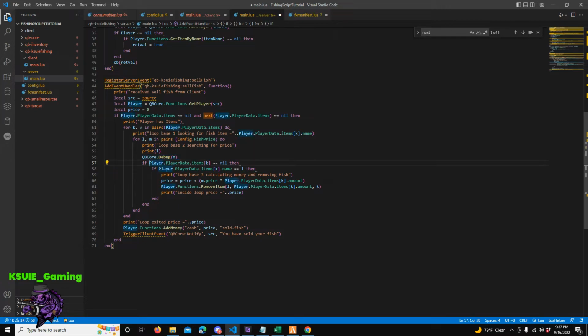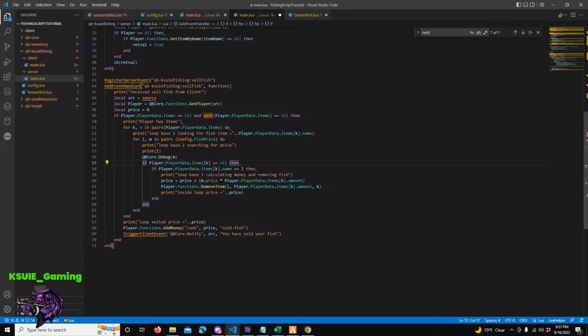And it's going to say, okay, so the player has a sardine. We identified a sardine in this step of the loop. It's checking the fish price to look for a sardine. So if there's a match, then this won't be nil.